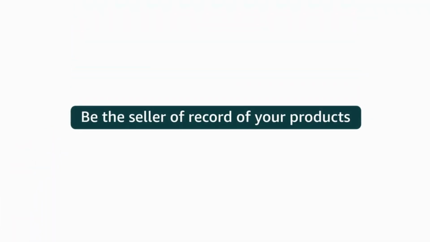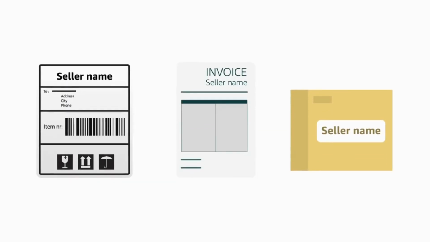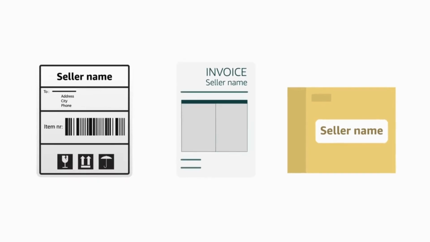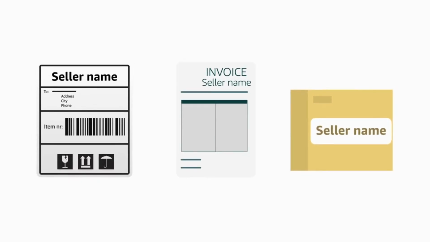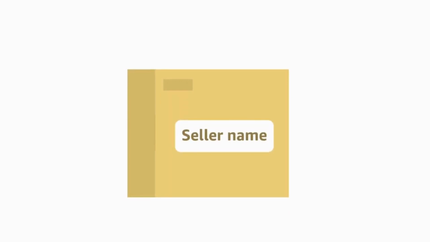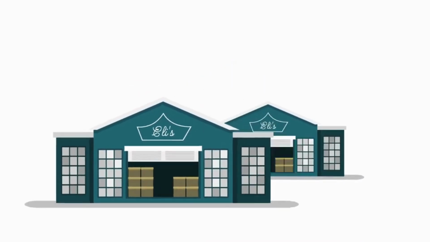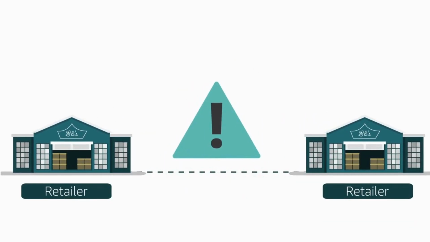To comply with Amazon's drop shipping policy, you must be the seller of record of your products. Identify yourself as the seller of your products on all packing slips, invoices, external packaging, and other information included or provided in connection with them. Remove any packing slips, invoices, external packaging, or other information identifying a third-party dropshipper prior to shipping the order. Be responsible for accepting and processing customer returns of your products. We would like to point out that drop shipping retail to retail is strictly prohibited on Amazon.